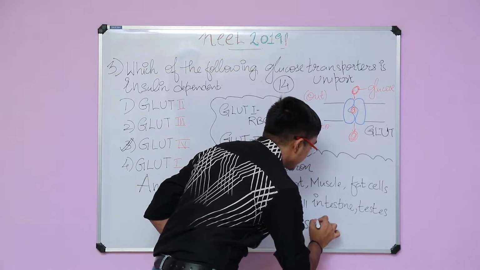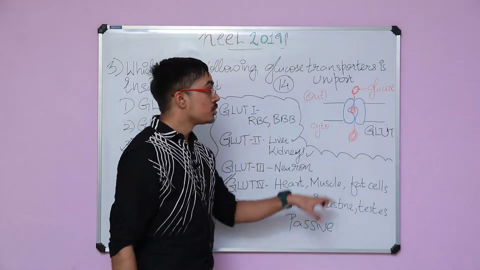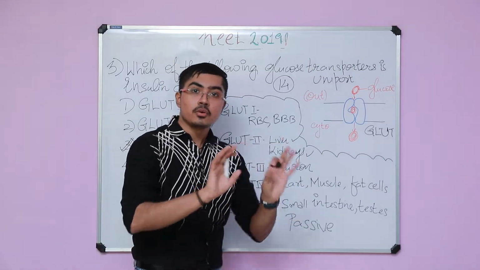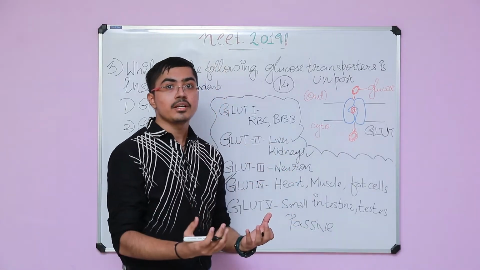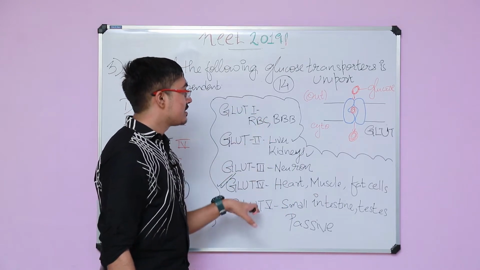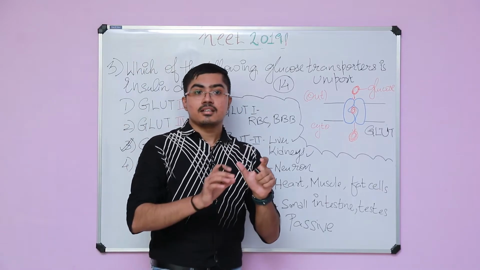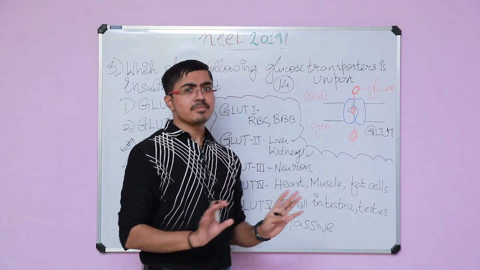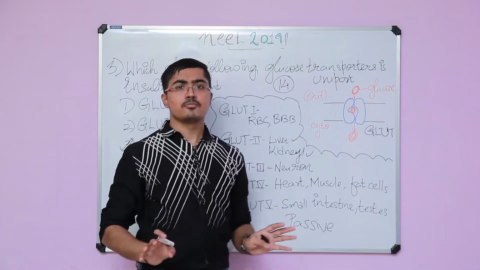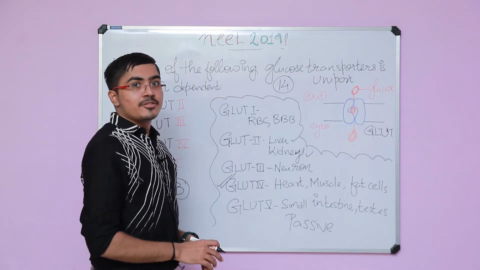Passive transport means there is no requirement of ATP. So this is a passive transport through which glucose is taken inside. There is no need of energy, there is no need of sodium to transport this. The only thing you need is that these structures should be present there, and in the case of GLUT4, it requires the modulation by insulin. So that much only you can remember from this. That is more than enough to clear all exams. With that, we come to the end of this question. We will proceed to the next.